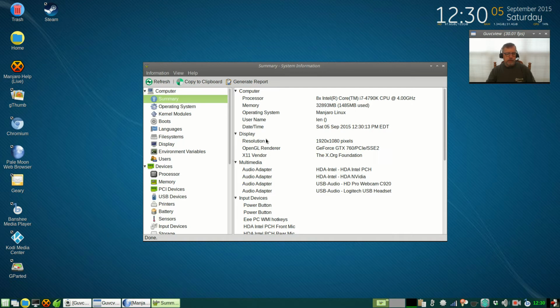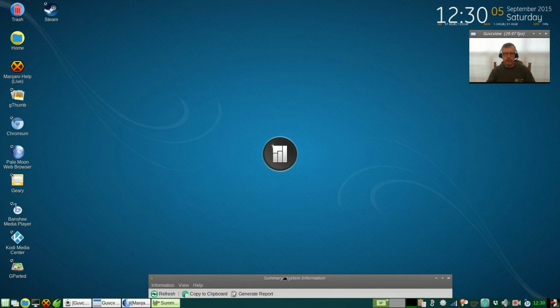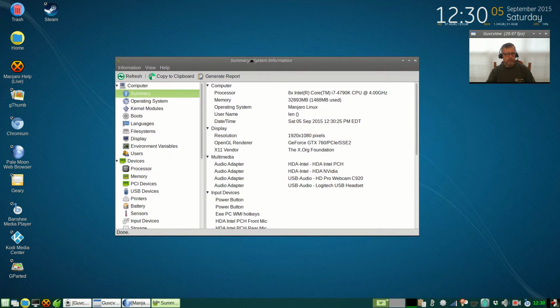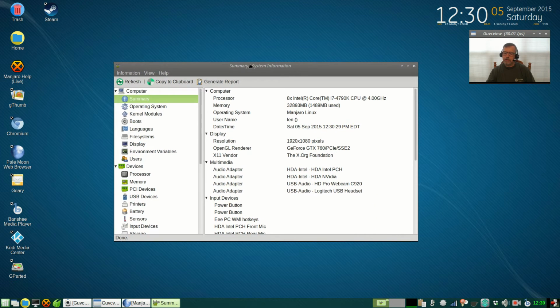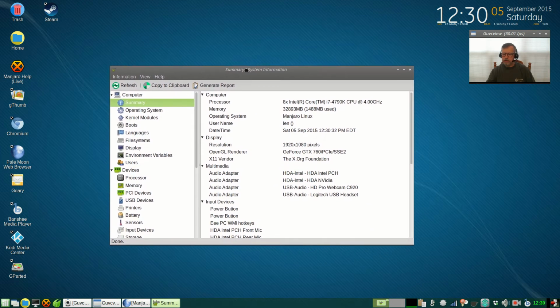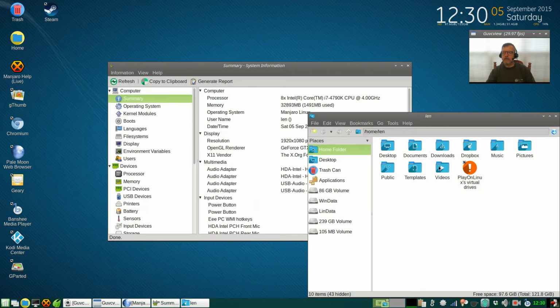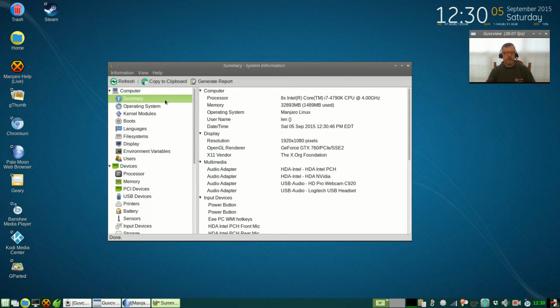Now, I have to say that the desktop that you boot into is what you're looking at. I haven't changed the wallpaper, I haven't changed the icons. Everything is pretty much the same, and it is really nice. I'm going to leave it just the way it is because they did a great job. If you look at the icons along the bottom, it's very colorful. Just overall, really, really good, really terrific. So I'm going to leave that as it is.